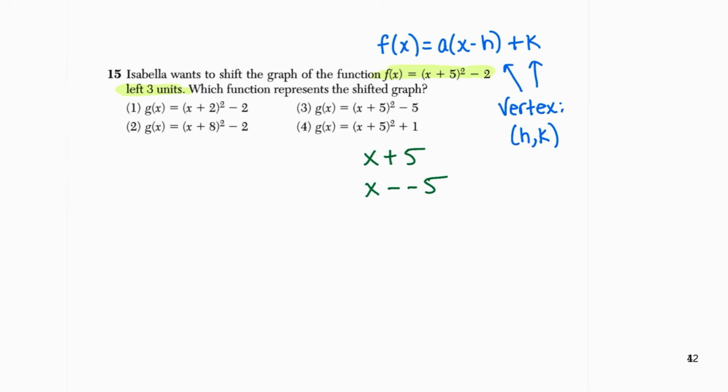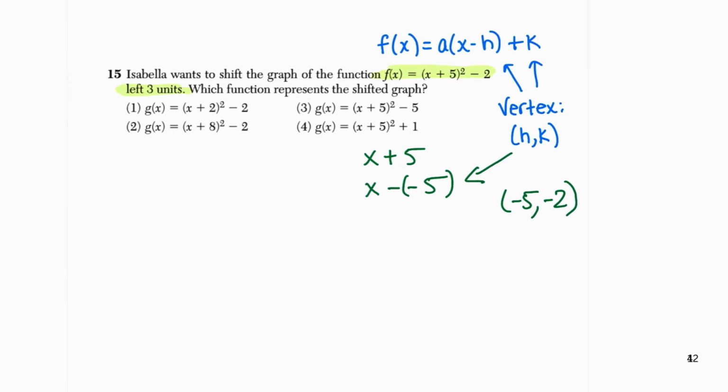So for it to look like the format that I gave you, we'd have to rewrite it like this, and that would help us see that the x coordinate of my vertex is going to be a negative 5. And then for the k value, which is going to be the y coordinate of my vertex, we're simply looking outside of the parentheses to see what's being added or subtracted. And that in our equation is a minus 2. So our y coordinate of our vertex is at negative 2.